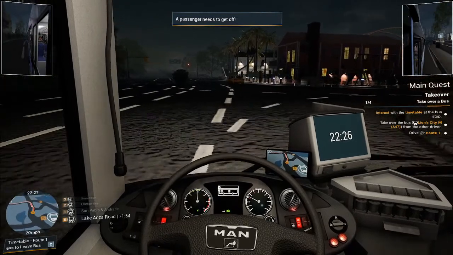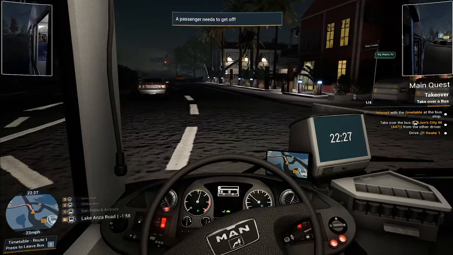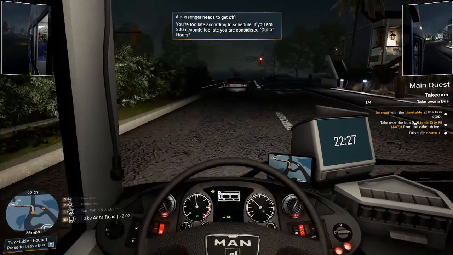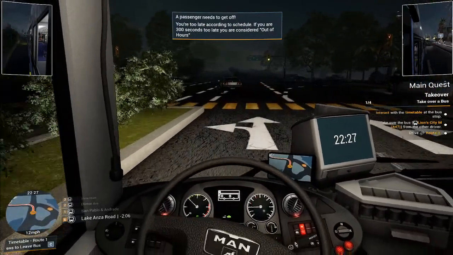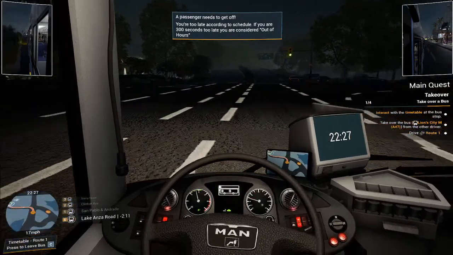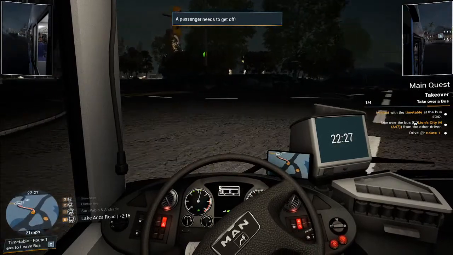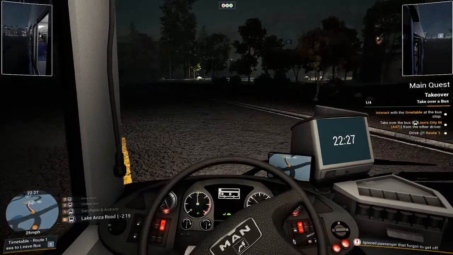So much easier than trying to survive the streets on one of those scooters. Passenger needs to get off late, if you're out of hours. Oh, okay. I thought out of hours just means it's not running the bus. So yeah, speed. What we do best, let's trash the bus. Okay, that was quite a bad turn.